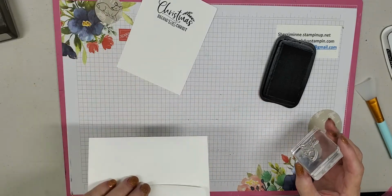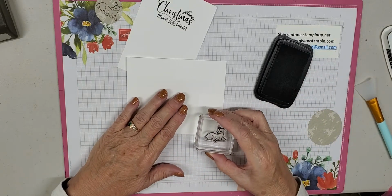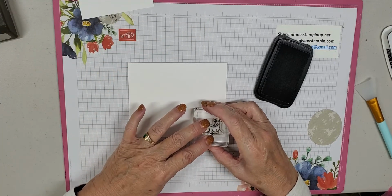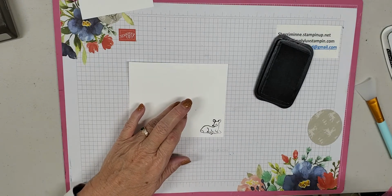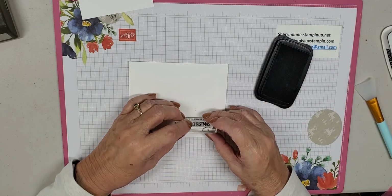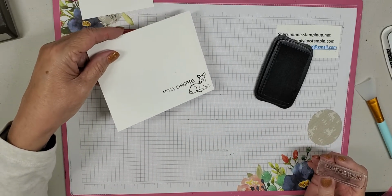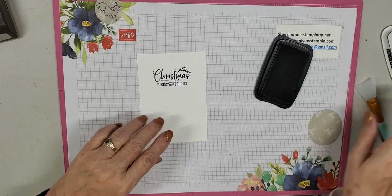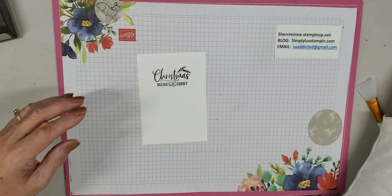Now for the envelope, I stamped the deer in the corner, and then I stamped the Merry Christmas. Whoops, didn't quite get that one, but it'll work. Okay. And then so we'll go back to our inside piece. I believe I'm done with the ink, so I'm covering it and getting it out of the way.